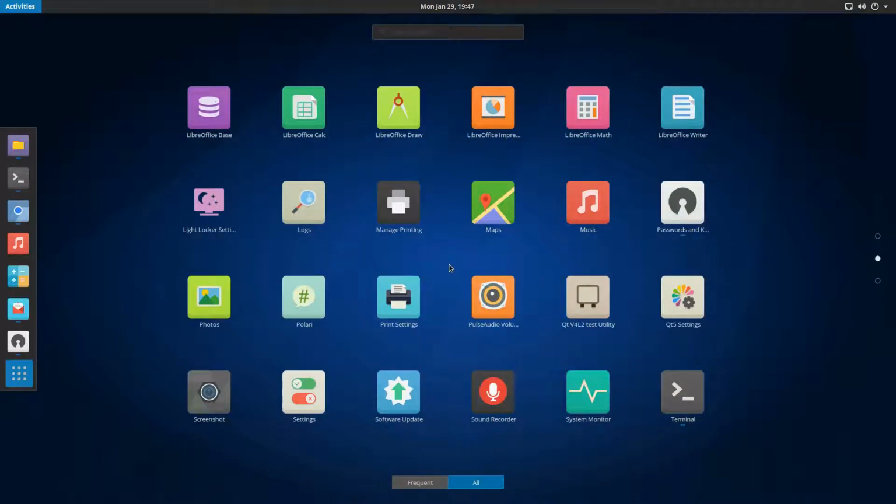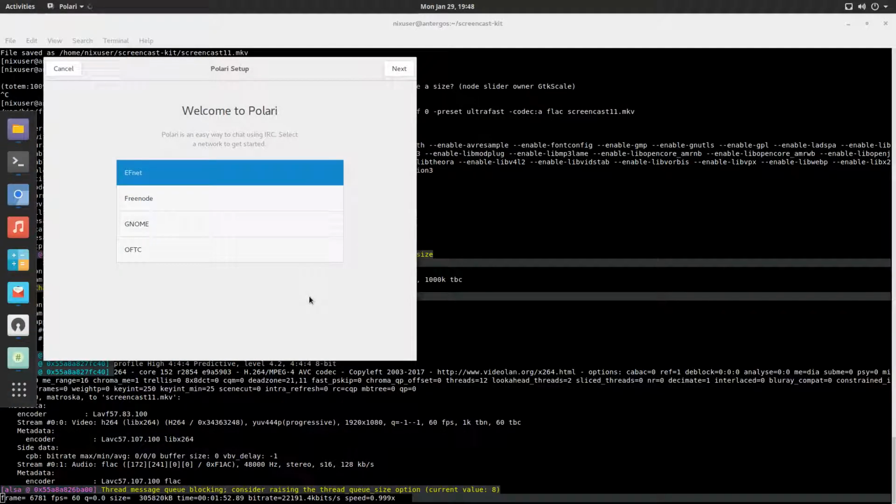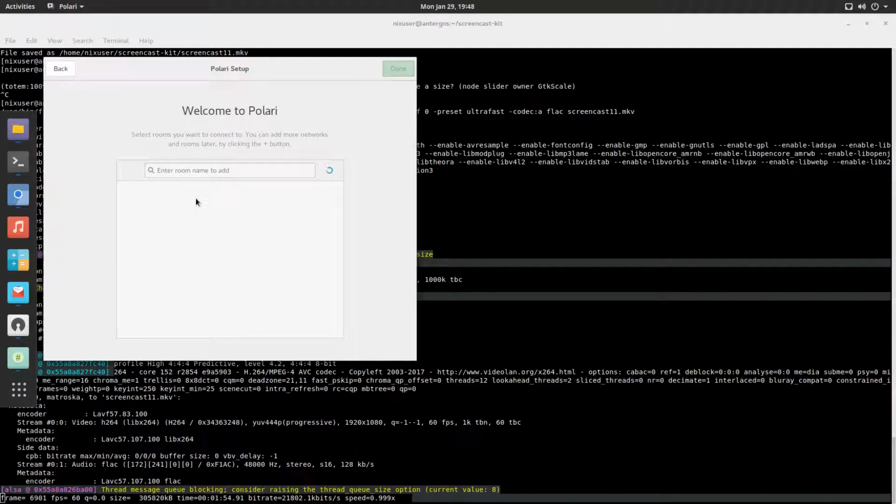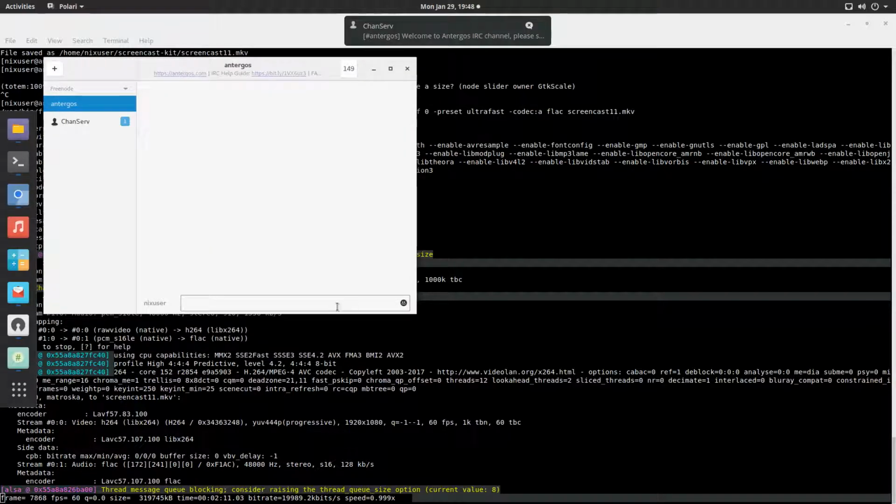You have the usual suspects. I have shown you through looking at photos. This Polari, I haven't used this very much at all, if at all, but we can go to Freenode and we can go to, well, hopefully that exists. Who knows? Maybe not.